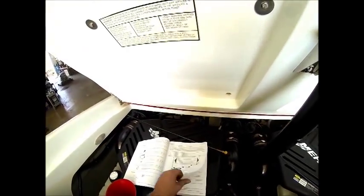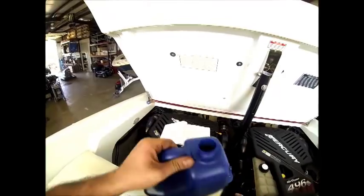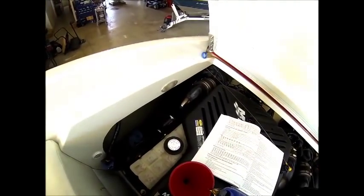This engine will hold approximately 9 quarts of oil, but you always want to make sure that you use the engine's dipstick to verify when the engine is full. Since this is 5 quarts of oil, we're going to go ahead and dump the whole thing in, and then we'll use the dipstick to see where we're at.